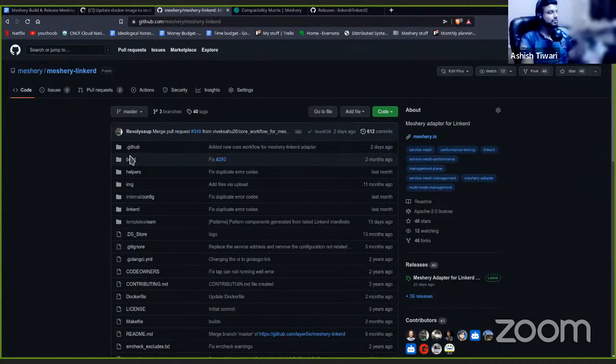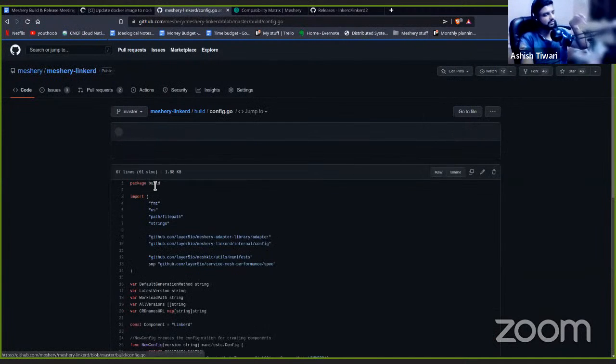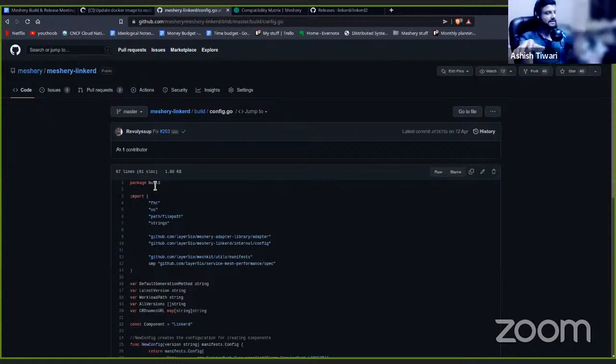Now the second natural question is how to generate components for any given version for any service mesh. Initially, we used to have hacky bash scripts, but then I took the whole logic and put it inside of this build/config.go. In each of the adapters, the entire logic needed to generate schemas is inside of this config.go.